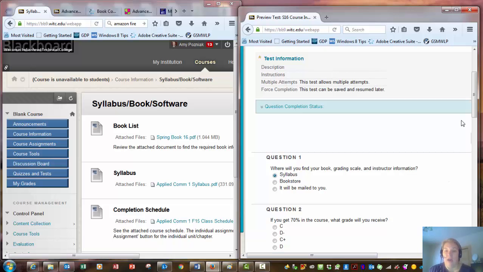If you get 70% in the course, what grade will you receive? We have a very elevated scale. You're going to get a D minus. It's crazy to me, but that's what's been approved, and just know that we have an elevated scale. If you're taking courses that are prereq courses for other courses, let's say proofreading for our administrative professional capstone, or Word A for Word B, you must get a C or better in that prereq class to move on to the next. C minus won't work. D minus won't work. You'd have to retake that class, so make sure that you're aware of that.